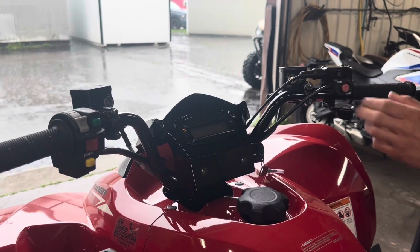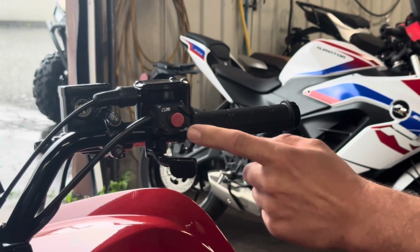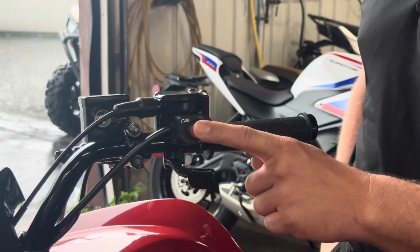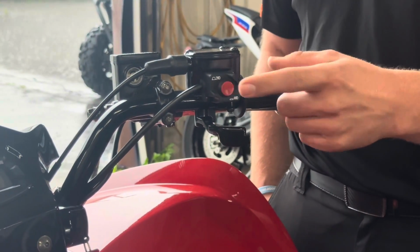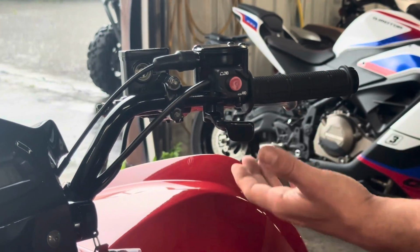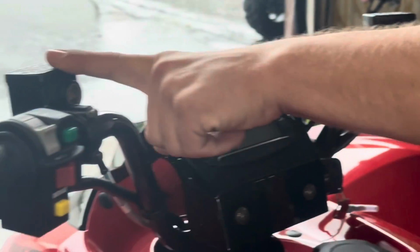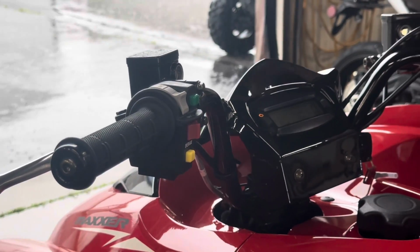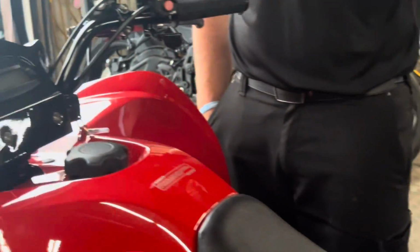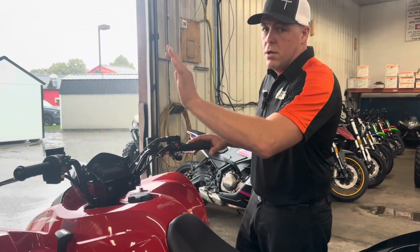You notice here on the right-hand side, this is where the 2-wheel drive and the 4-wheel drive button is. This button here, you can hit on the fly. You do not have to come to a stop to shift this machine in and out of 4-wheel drive. You got your throttle. This right here is going to be your front brake. This right here is going to be what I call an all brake. This does front and rear. So you've got your front brake here, you got your all brake here, and then down here on the floor, which you don't have to come around, is going to be your rear brake. So rear brake, front brake, all brake.